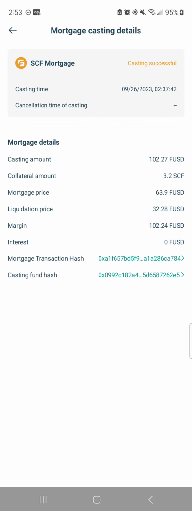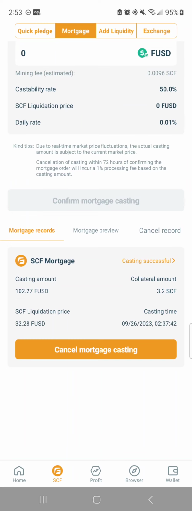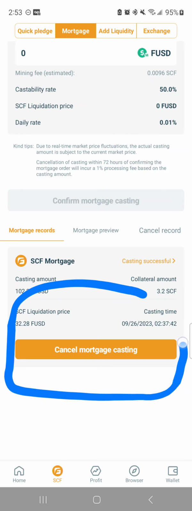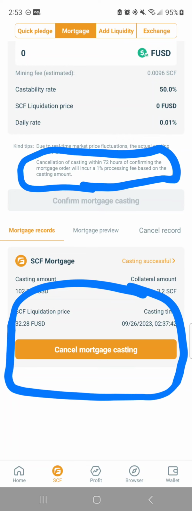But anyway, let me go back to this page where it shows the details, and then here you can click cancel mortgage casting, which I'm not going to do. Here it says if you do that in less than 72 hours, they're going to charge you a 1% processing fee based on the amount.